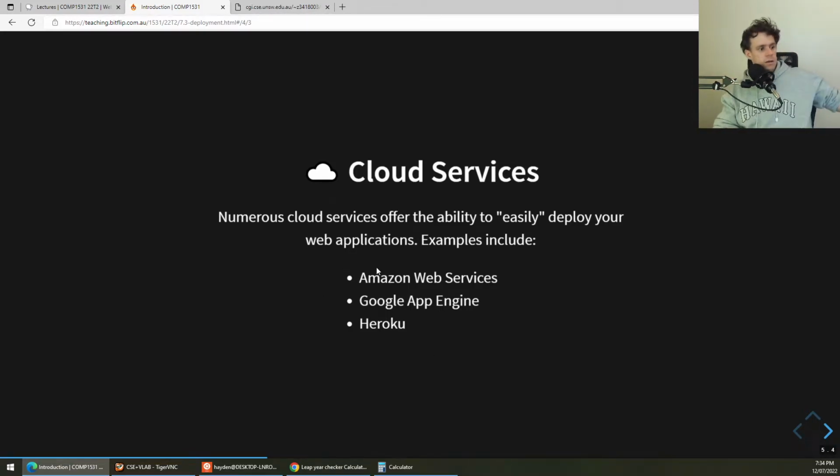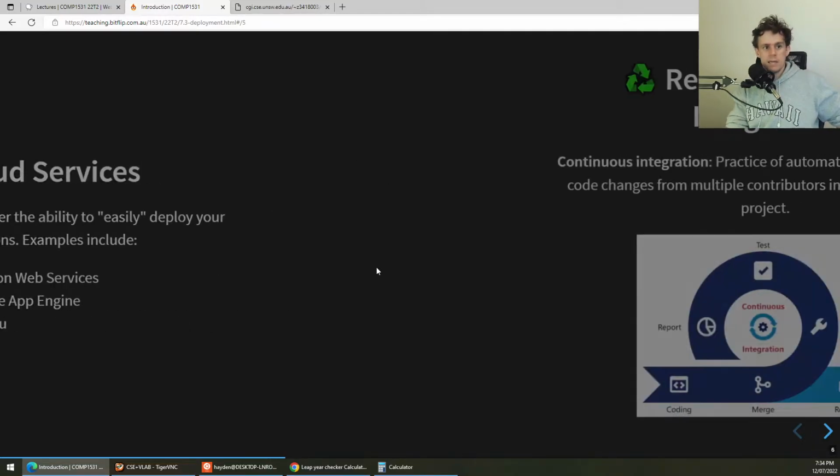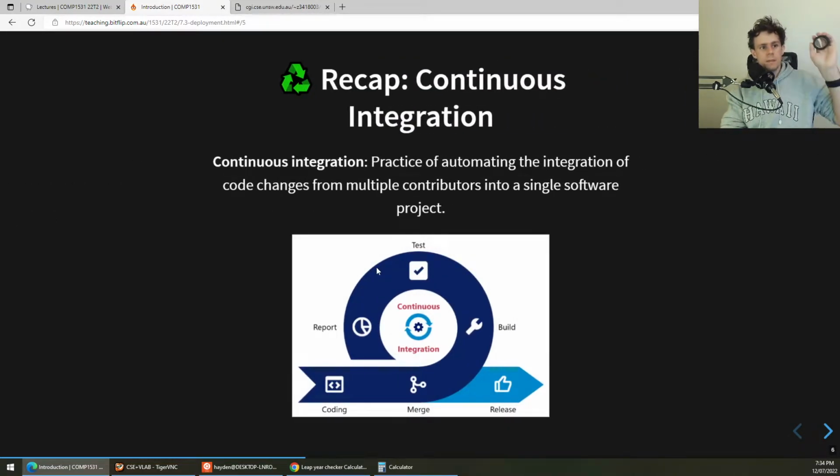So cloud services, a big part of making software available for use. Now that's just the history, and you can get this pretty clearly. There are products out there, you send software to them, and they make it available. But let's talk a little more about the mechanics, not where it's available, but how we make it available. To understand this, we need to take a step back and recap continuous integration.